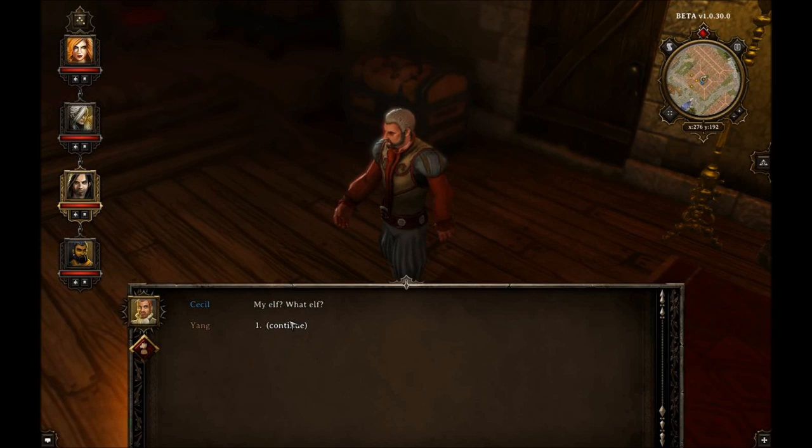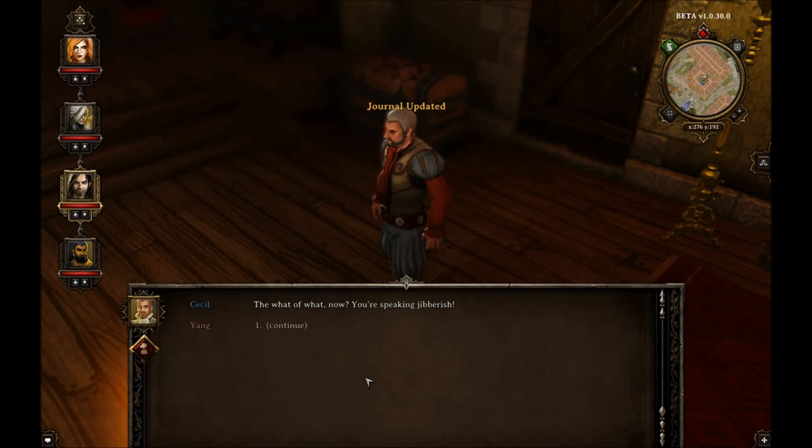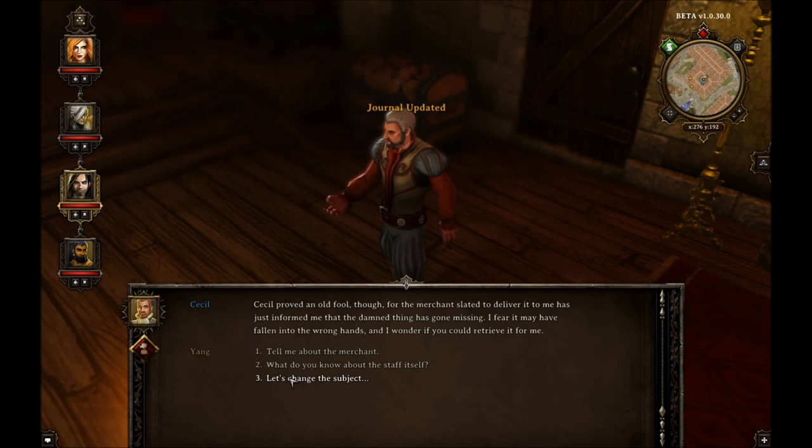Tell me about the issues in Cecil. Just scroll through that text, you kind of have to go through it, and then you ask him about the Staff of Pergamon. Just follow that little dialogue chain. He acts like he doesn't know. Then he says he lost it, and he wants you to find his staff.